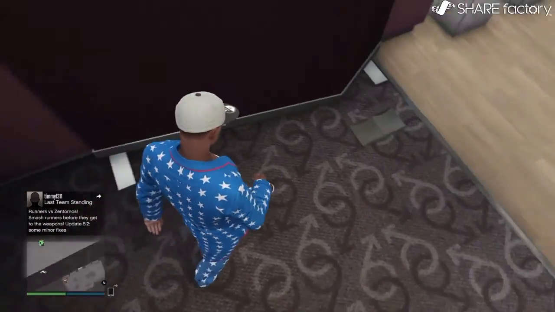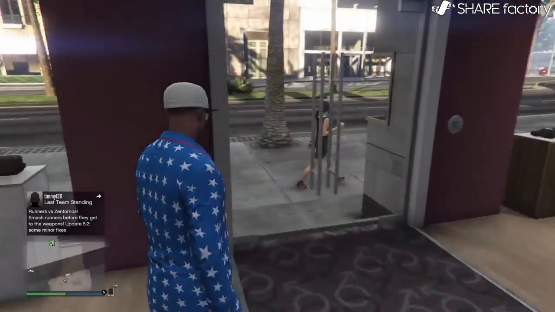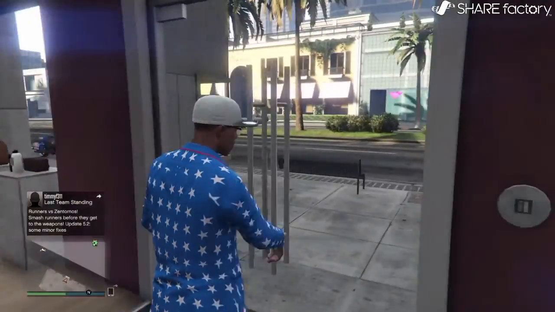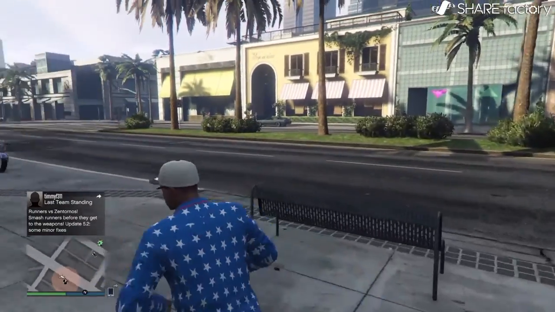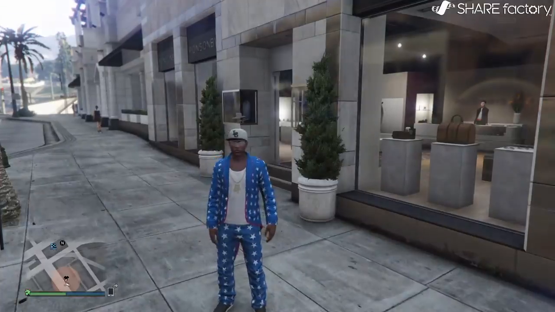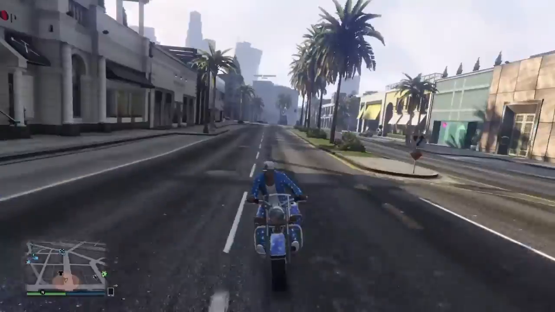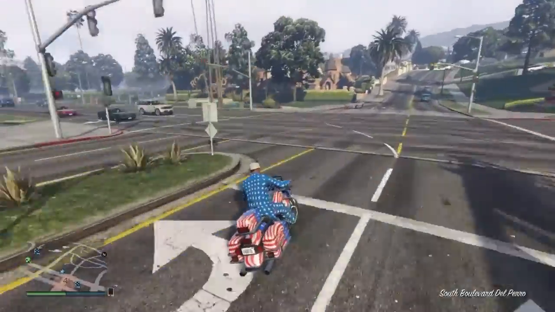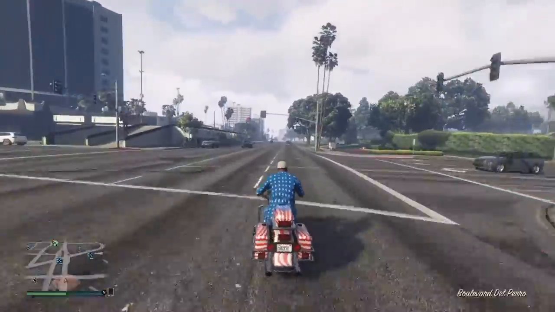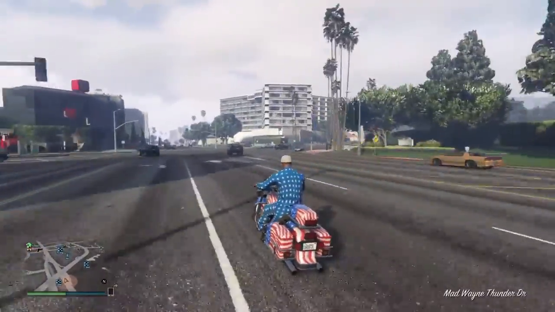I'm not seeing anything. Okay. So, we can't go. Okay, yeah. I think we're good. So, we're just gonna hop on our motorcycle and check out what else is in this update. Alright, so we are headed off to the park to have a barbecue.